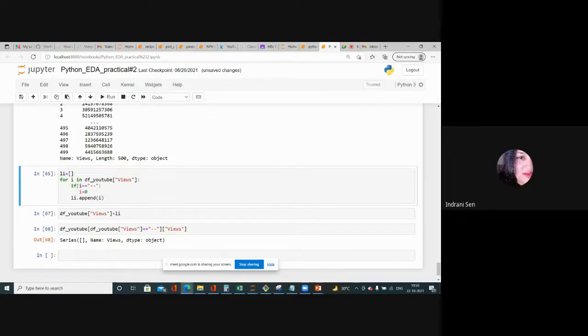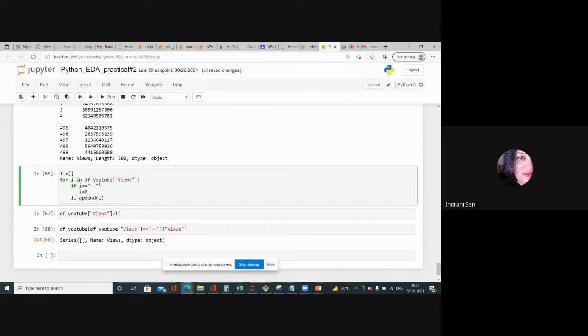Now I have checked if i is equal to hyphen hyphen. This is not applicable only in this case. If you want to replace missing values or any other values, anything which you can do, this will be very handy, whenever you can directly iterate through the loop. And here i represents each and every element of the column.